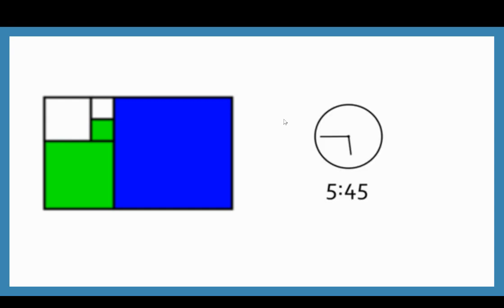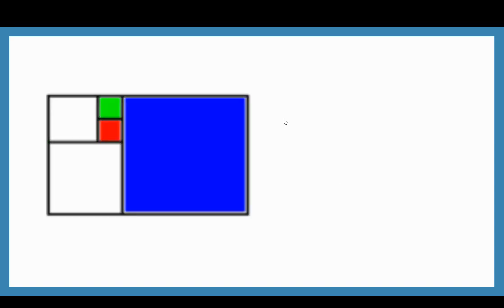What have I done wrong? I forgot the blue. So the green, I forgot the blue for the minutes. So it's 5 for the hours, that's right. But I've got 3 and 1 is 4 and 5, so that's 8, 9. 9 times 5 is 45. Sorry about that, everybody. 5:45. Don't forget, blue is minutes as well as hours.